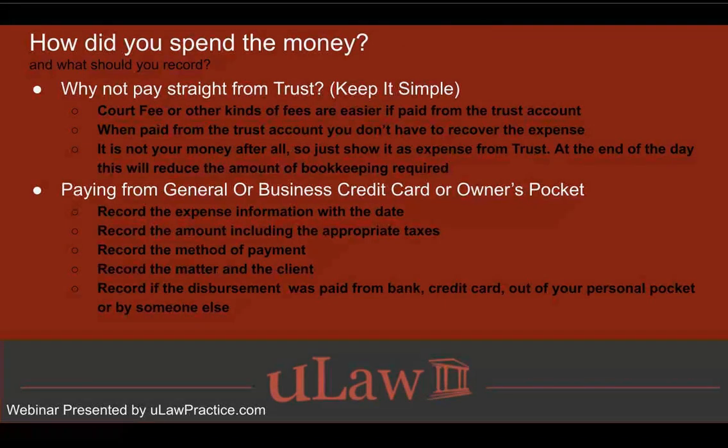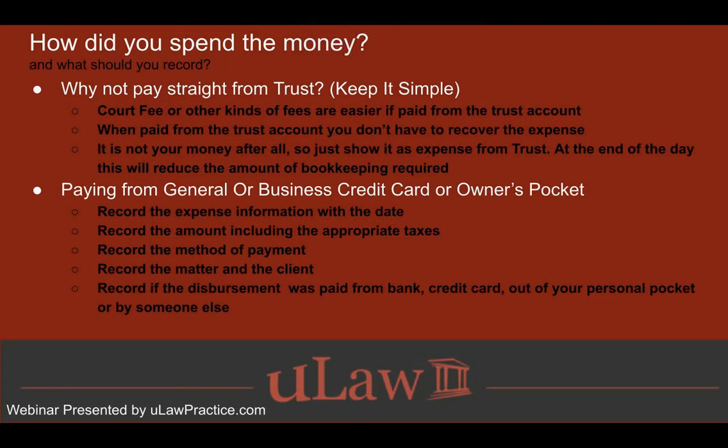While on the other hand, when you're paying out of the general account, it is assumed that you're using your money upfront, and then you're recovering it from your client by making an invoice. And when you make the invoice, you very clearly say how much this disbursement is, how much you're charging your client, and how much you're recovering from the client, whether there's a little marked up portion involved, because it's a general account, so you're free to invoice accordingly.